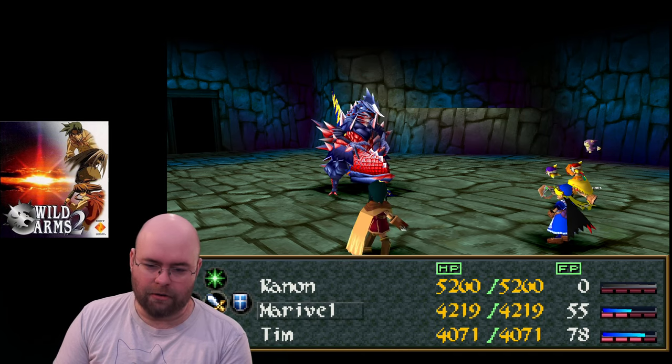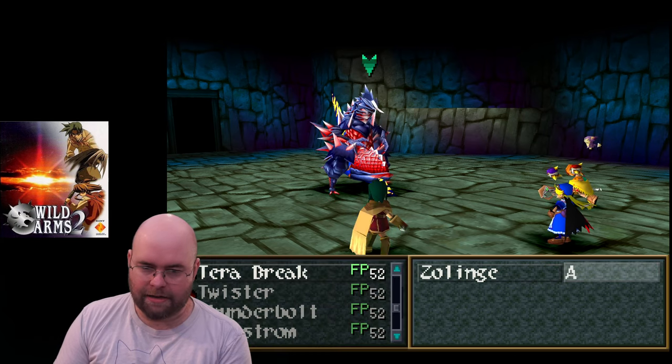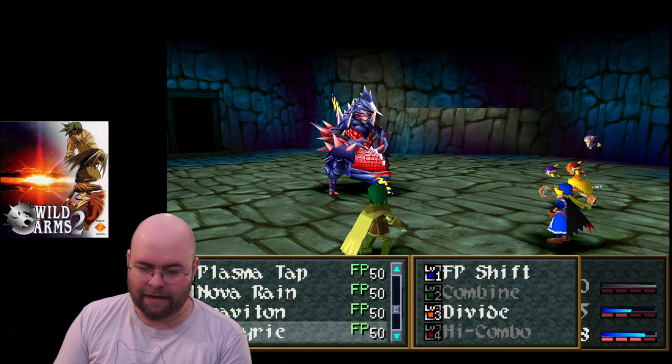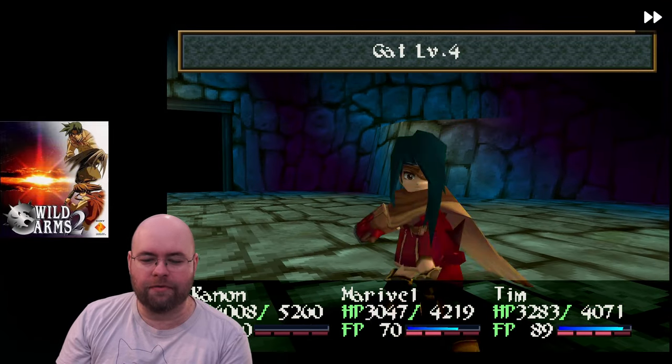Gat 4, Eagle Claw. You're back in being able to use things like Terra Break. You're back in being able to use things like Graviton. RF Blade is back to wreck my stuff.